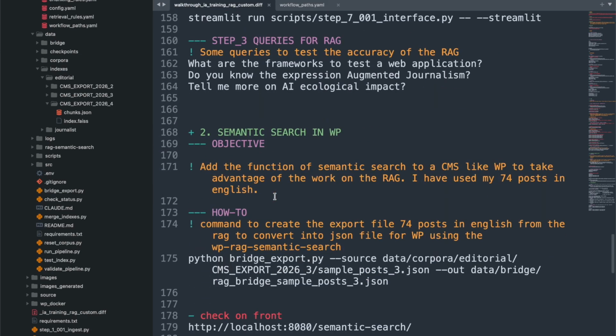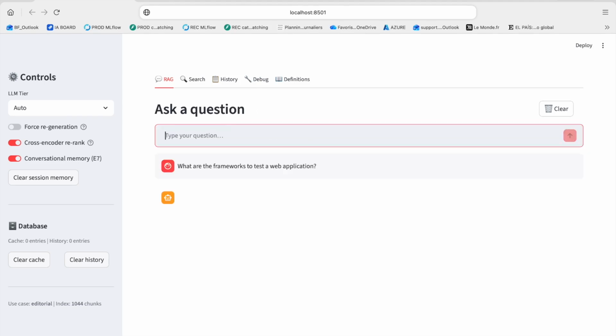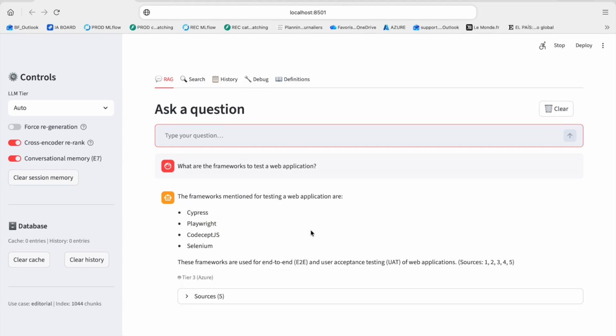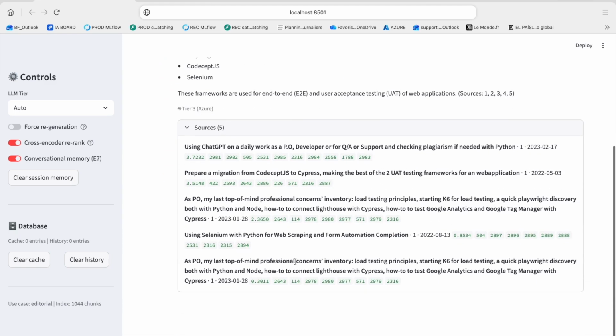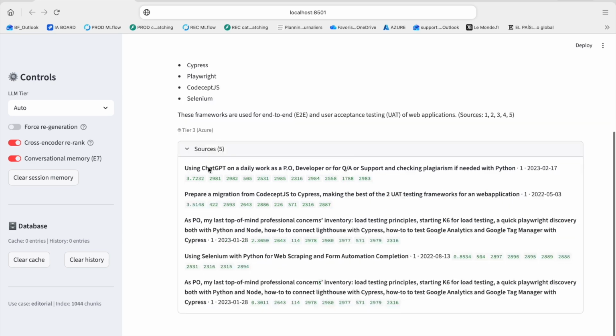So for instance, if I want to make a query for the RAG, such as what are the frameworks to test a web application, which is some article that I've written, then it will be able to generate an answer based on the articles I've written. And it gives you some information, meaning that you have the index, which is the most accurate, and so on.